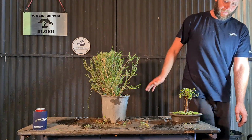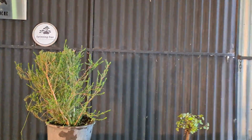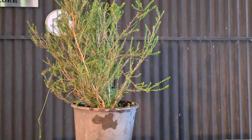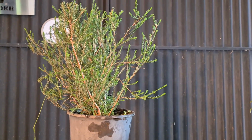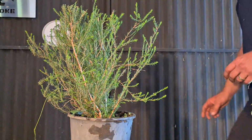So yeah, this is how I generally would style something. Right, now we'll come in a bit closer because I've got rid of the bolt. Now you can hopefully see a bit better what's going on. Alright, so let's get in there. I'll try not to draw it out too long.